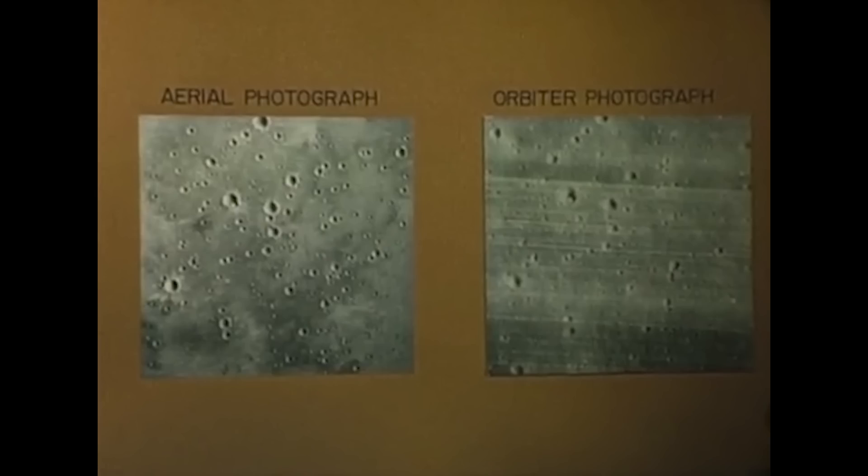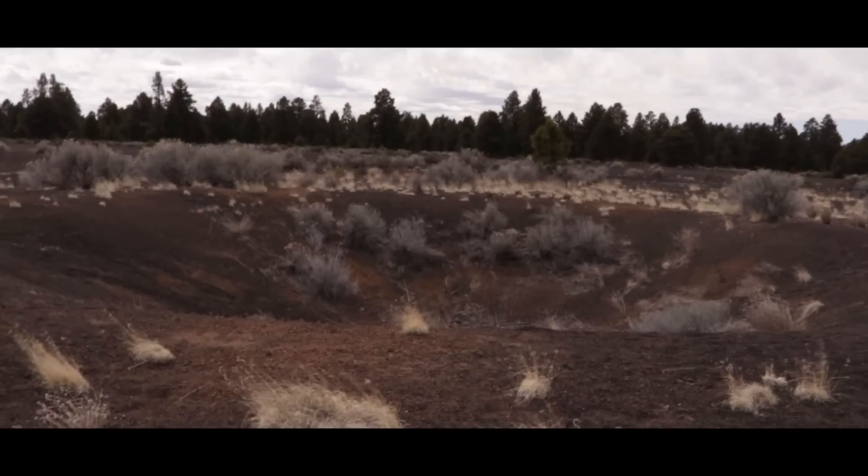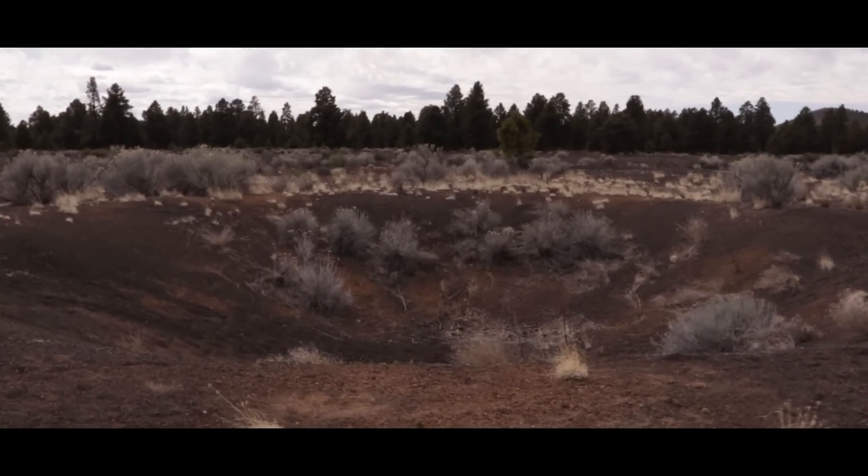Live TV enabled the science team on Earth to talk to the astronauts and understand what they're doing and interact with them much more efficiently. It wouldn't have been clear how necessary that was if they didn't do these kinds of tests. You can get your phone, look at the satellite imaging, and see these craters — and if you compare that aerial view to the same area on the moon, it's still going to look fairly similar, except there are trees and bushes growing in here. Several of the astronauts commented that coming to northern Arizona is when they really got it with geology, because standing in the middle of a landscape and understanding how it was formed made a big difference for them.